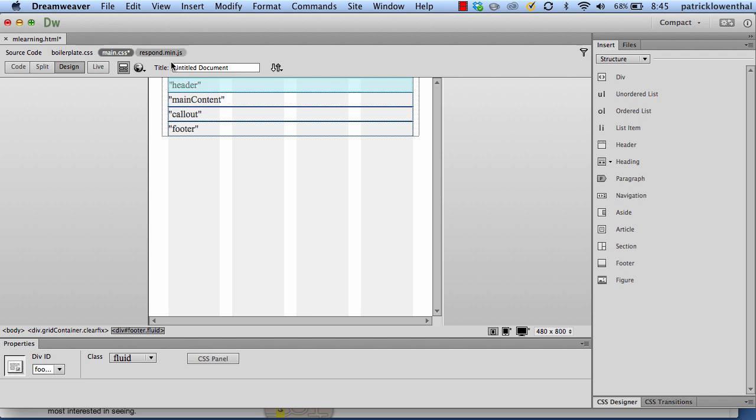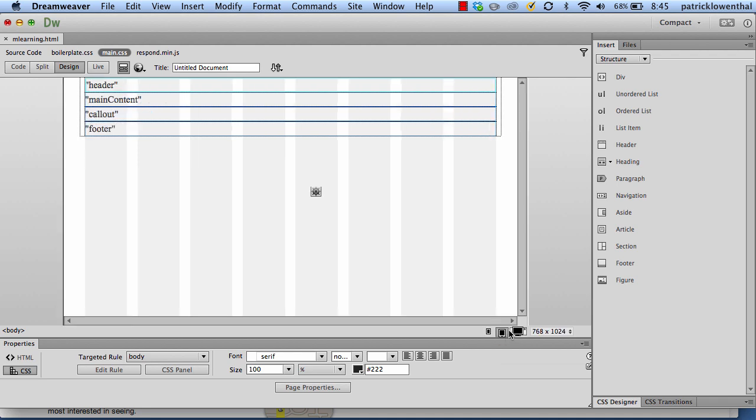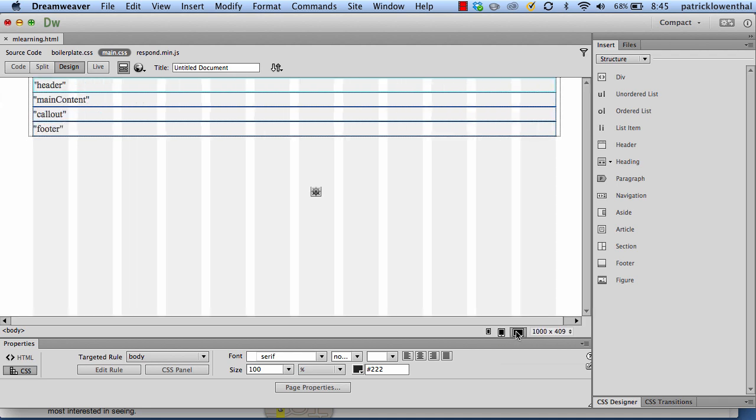Okay, so I'm going to do a save all. Then notice down here you can also change views. So I often will start with the desktop view and I'll work from there and then go back and adjust things. So now I'm going to focus on my layout.